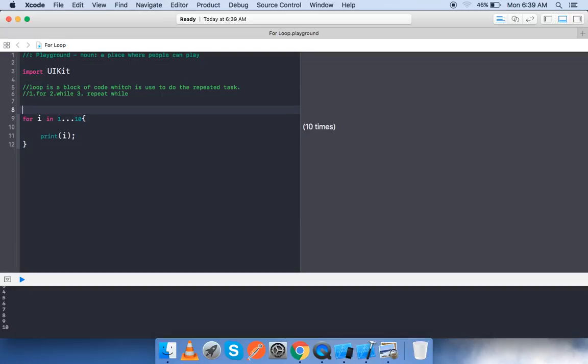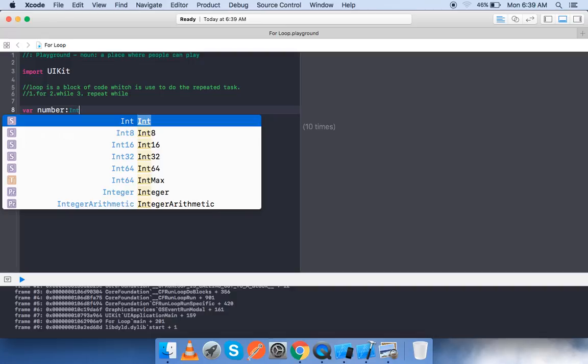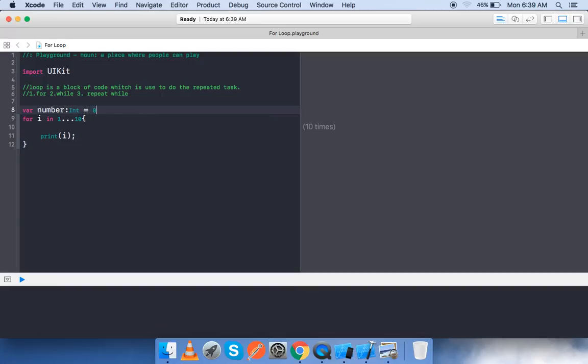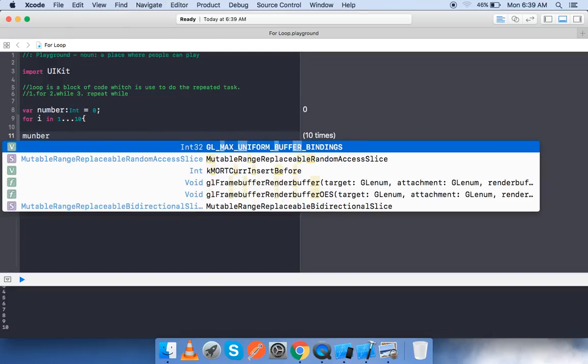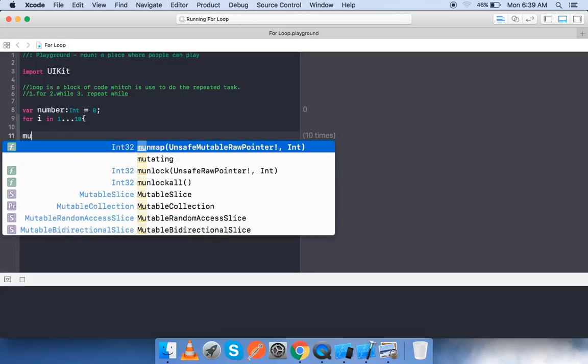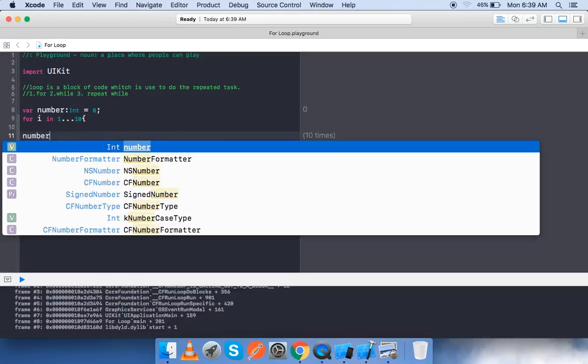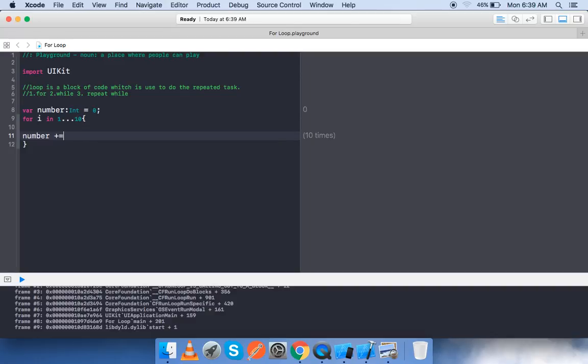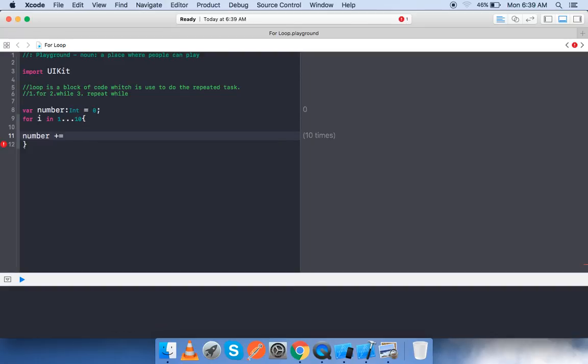So let's take a variable number, int, 0. Let's suppose I want to print this number, just like this: number plus equal to i.